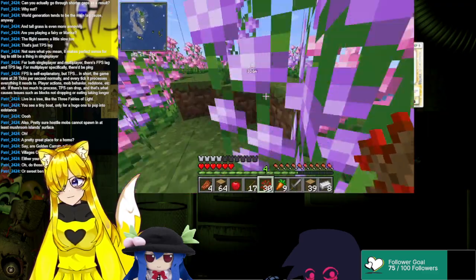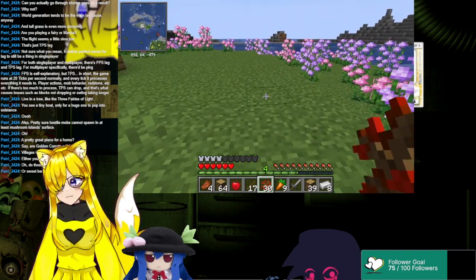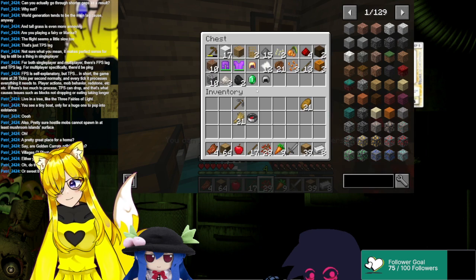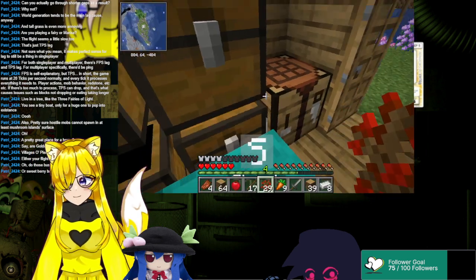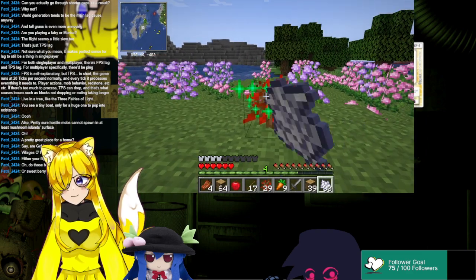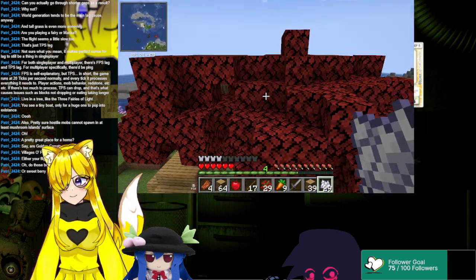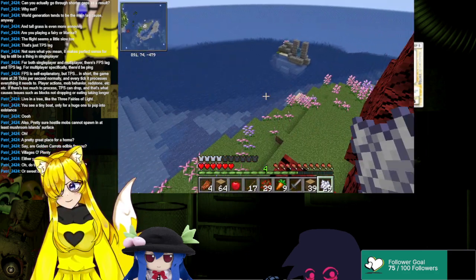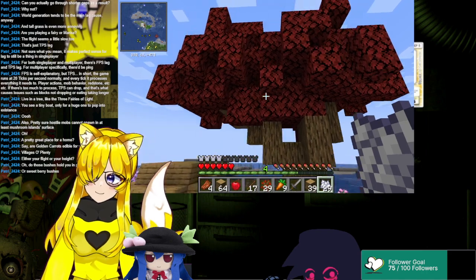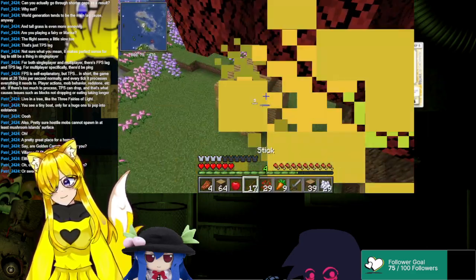All right. So I'd like to grow maybe one of these trees here. Will that work? I swear I had a bunch of bones. Yeah, I do. There we go. That is exactly what I wanted. Heck yeah! I don't think it's big enough, though. Yeah, I don't think it's big enough.